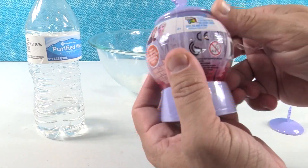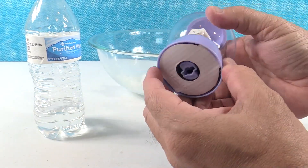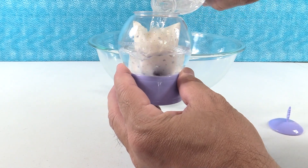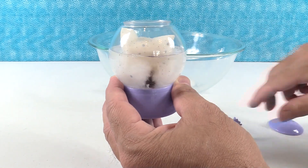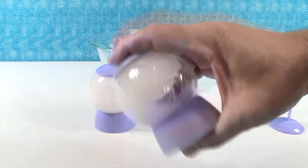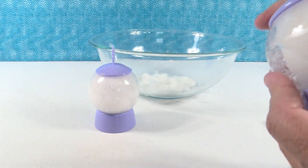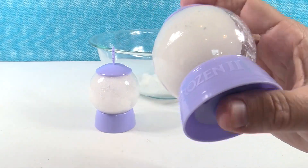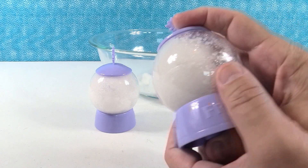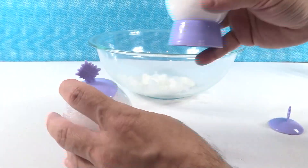You guys are going to be bored — Shannon's got two snow globes over there, she's shaking like maracas! So now we have an Elsa. I'm going to go ahead and pour our water in here. I think this one might be ready. It doesn't look as full as yours — I think you shake better. Maybe — I think you shake harder than I shake.